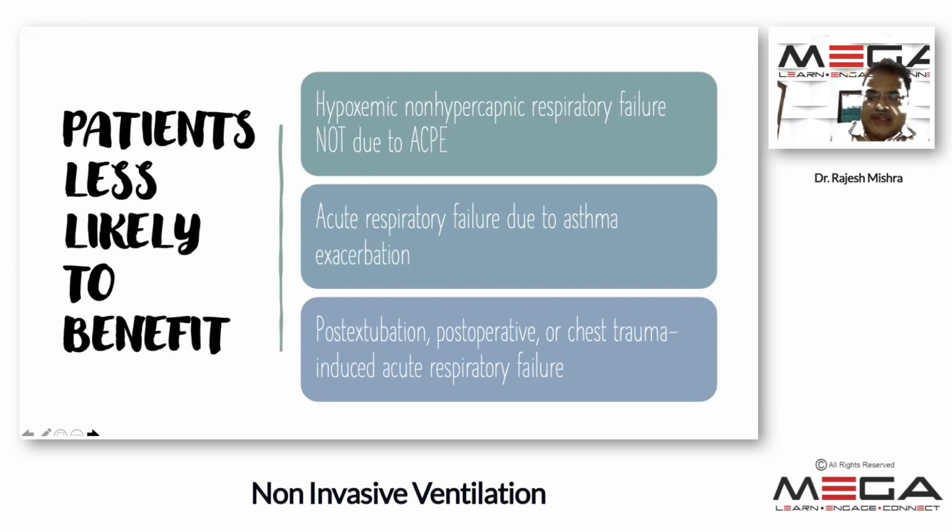Acute asthma was classically contraindicated for NIV. It was more a disease where we used high flow nasal cannula, but now we realize that if the patient starts retaining CO2 due to respiratory muscle failure or fatigue, you may use NIV with high flow, increasing flow and decreasing the inspiratory time. Post-extubation, post-operative, and chest trauma are the categories of patients who are alert, conscious, cooperative, and getting better with the use of NIV.